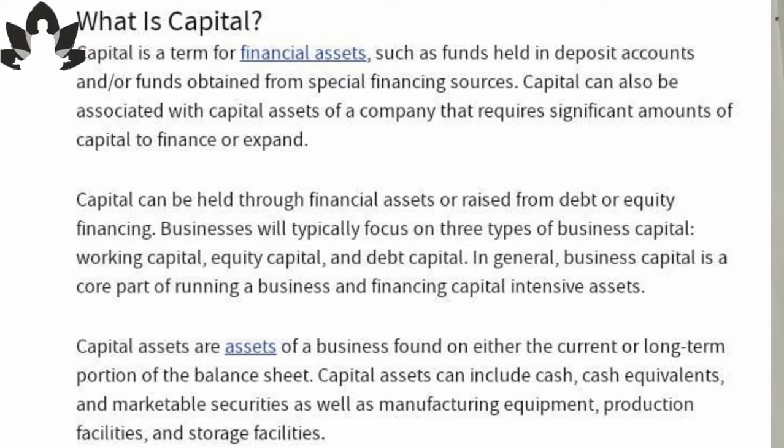Capital can also be associated with capital assets of a company that requires significant amounts of capital to finance or expand. So in simple terms, before a business is started, capital is the initial base which you require to start that business. So capital can be money. Now pay attention to what I'm saying very nicely. Capital can be money or capital can be assets.